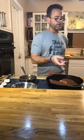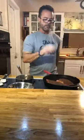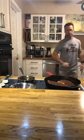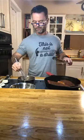I actually, it wasn't in the recipe, but I added garlic powder. Oregano in there, too, isn't there? Yeah, I added a teaspoon of garlic powder into that because I love garlic. I was thinking about whether I should put fresh garlic in the sauce, but I didn't. Whatever, we got garlic powder in the rub, which I think would be amazing.